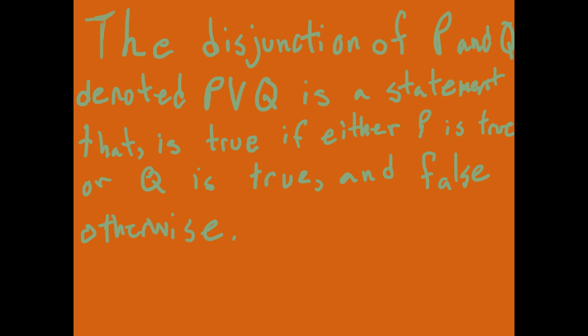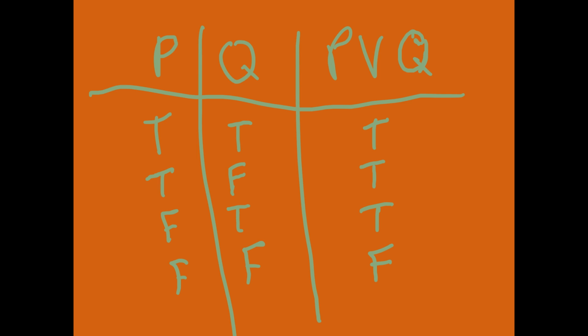Our next construction is called a disjunction. And this is denoted as P or Q. And it's true if either P is true or Q is true, and it's false otherwise. So if we look at the following truth table, once again, we have 2 different statements, and we're going to combine the 2. So with the 2 different statements, we have 4 different scenarios where we could have either being true or false. We have P can be true, Q can be true. We have P can be true, Q can be false. P can be false, Q can be true. Or they could both be false.